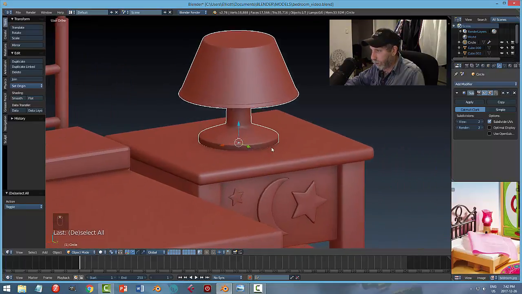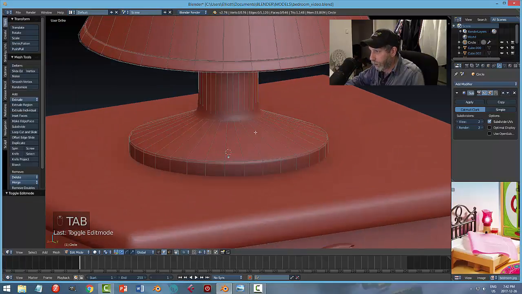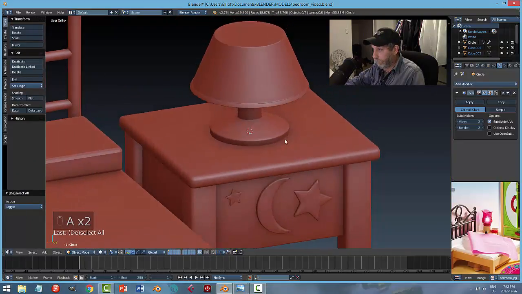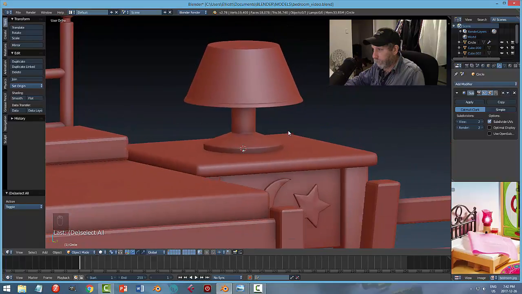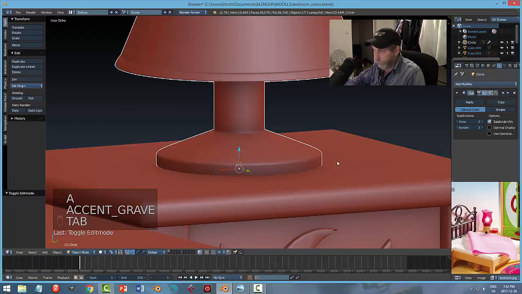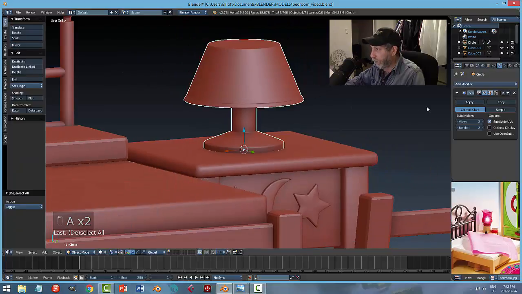Close to what I wanted, really simple, mushroom style. This is what I wanted to do anyhow. Get a mixture between the sharpness and the bubbliness, if that makes any sense.